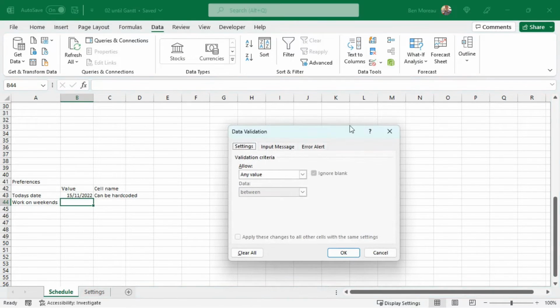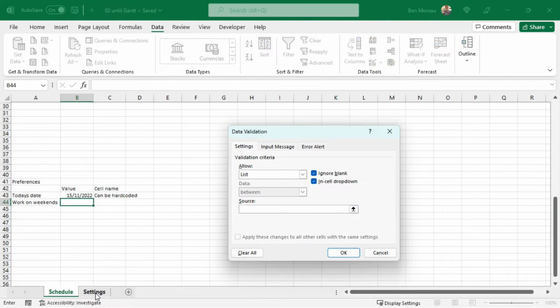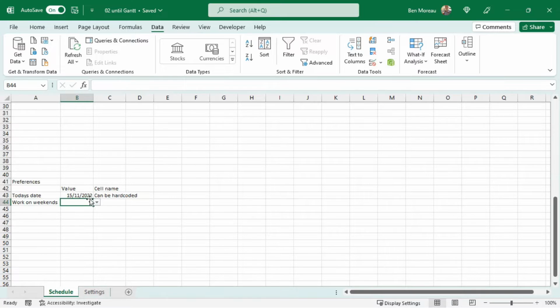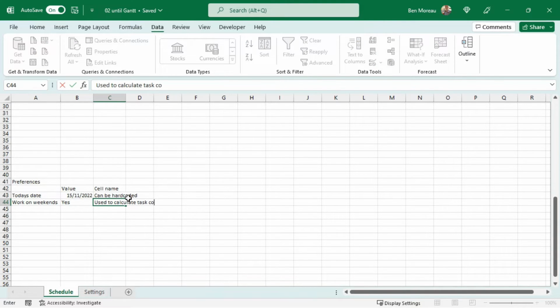And then you do what we've done before. You validate here, list, source, you go in here, select those two, and done. Then you put work on weekends and start with yes. This is used to calculate task completion.